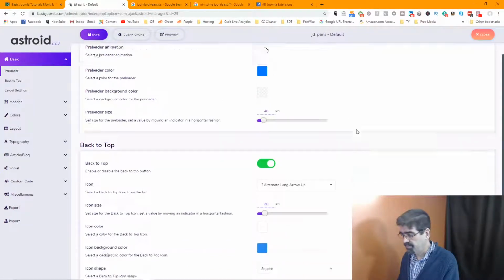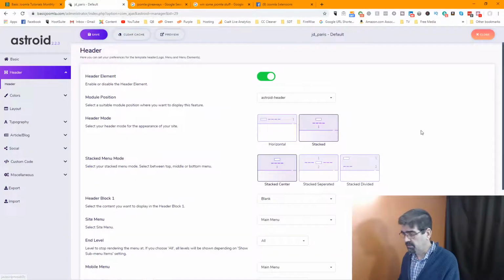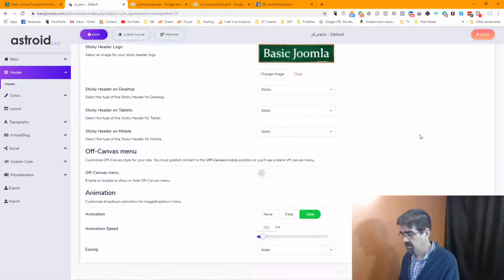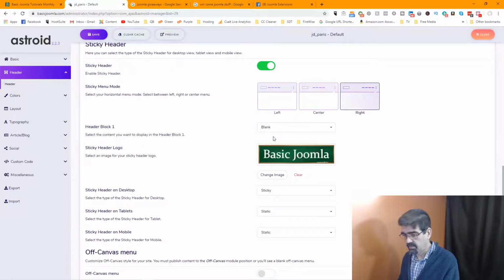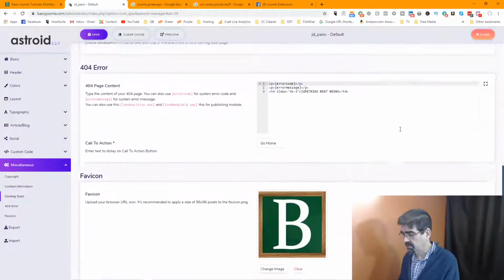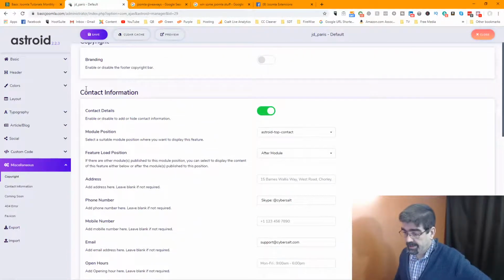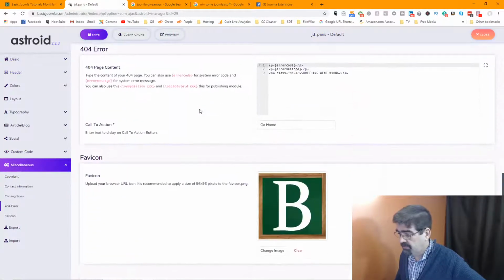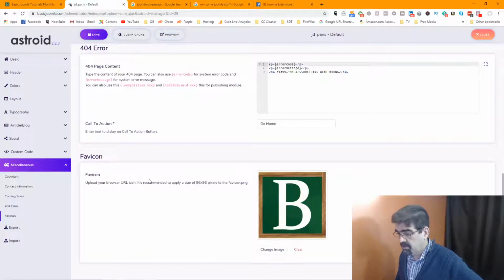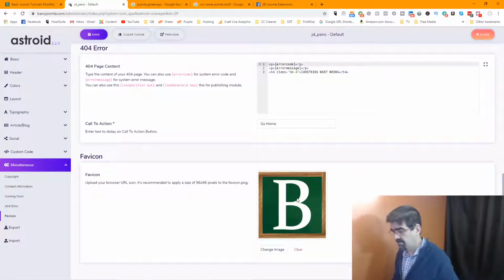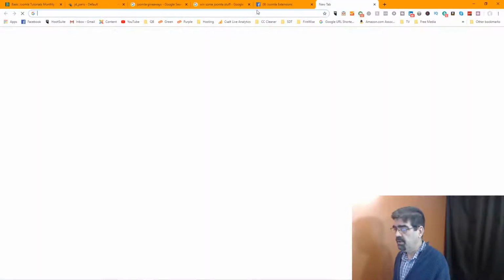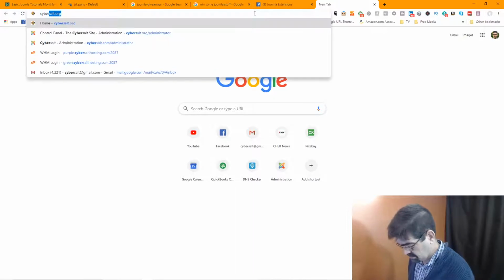For me, I think it's, where on earth do I have it? Oh, maybe it's miscellaneous. There we go. In Asteroid framework, you go to miscellaneous, scroll down, and you can upload your favicon. And so that's the one I made. I think I made mine 250 by 250 just to deal with all the different sizes and things such as that. Now, I do have my other site here, which is running Gantry.